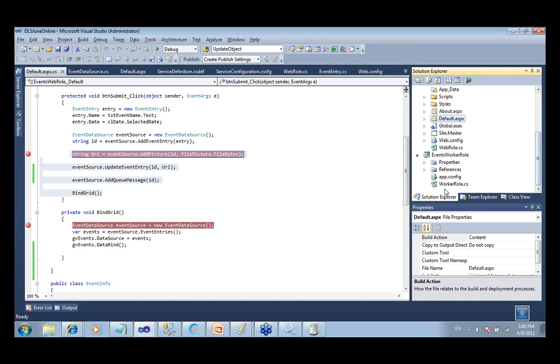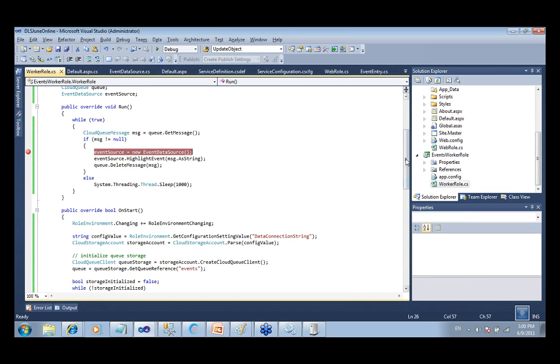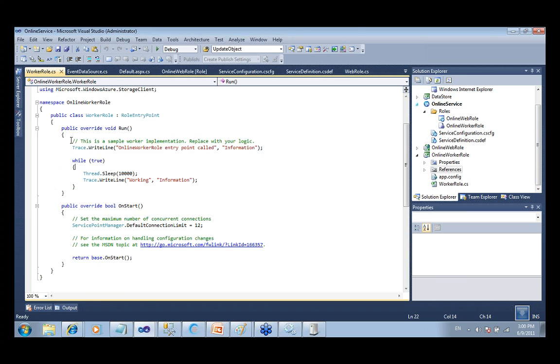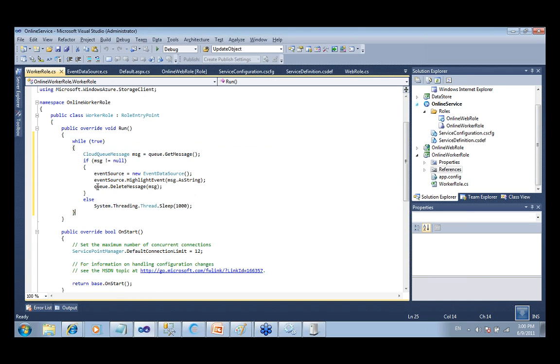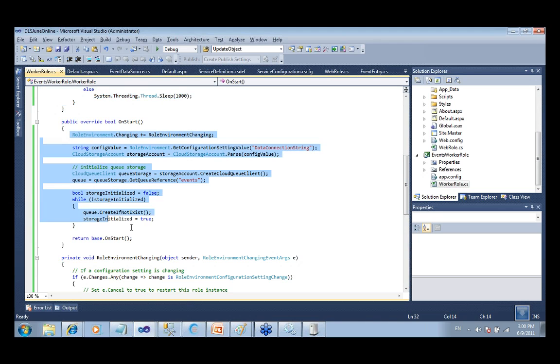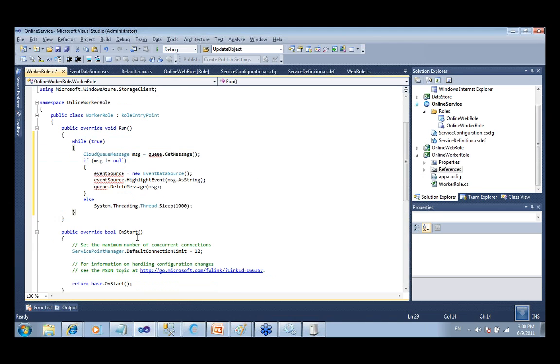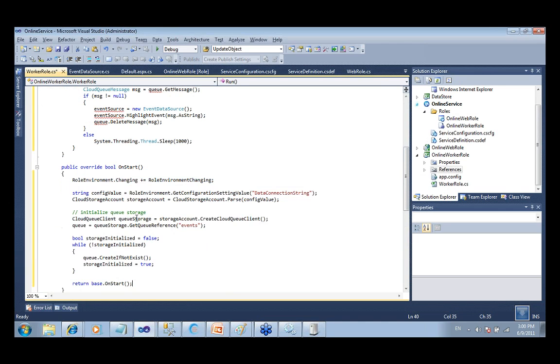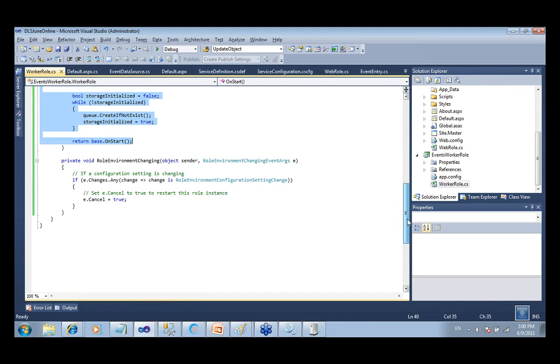So this is the worker role. Let me copy the code first, and then I will explain it. And take the code from the start. Paste it here. And I will take this method.